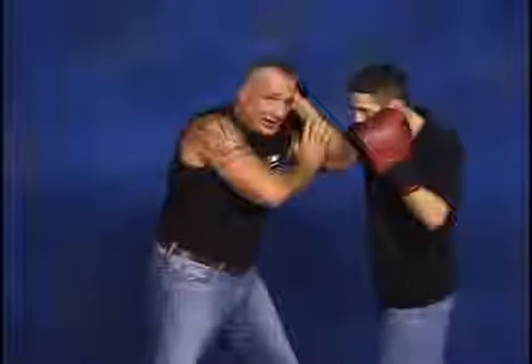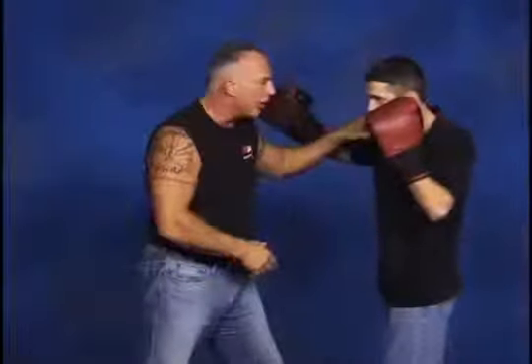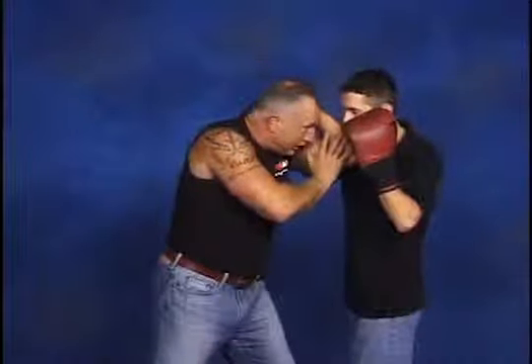Notice I can also attack with this — this is an elbow point right into the nerves here, into the collarbone, or I could be hitting him here. But that's not really my priority. My priority is to survive the big bomb. If you're a mixed martial artist and they're on the outside line and they come in and just crash in, that's when this would be very, very effective — not against a boxer at boxing range.